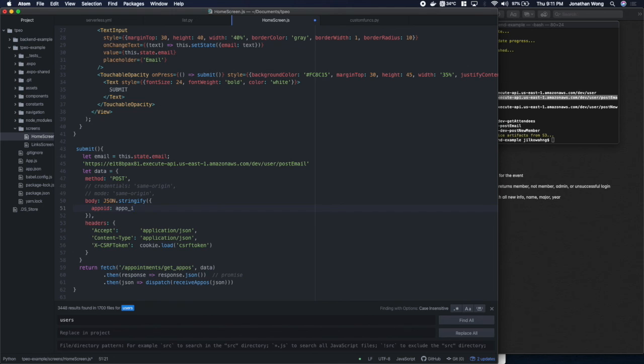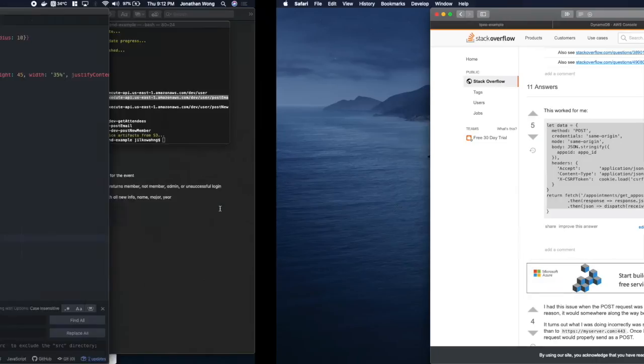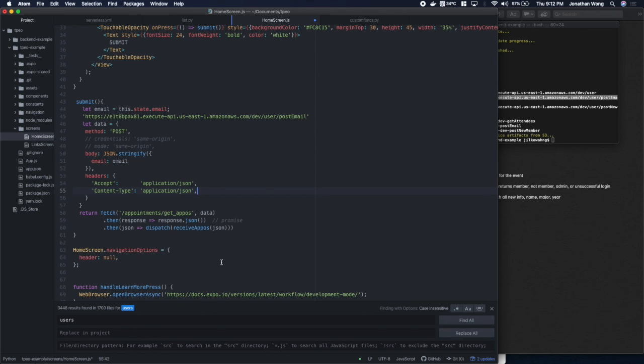JSON.stringify. And what are we going to send up? We're going to send up the email. What are the headers? We don't need that. That should be good, right? Maybe. Return, fetch.